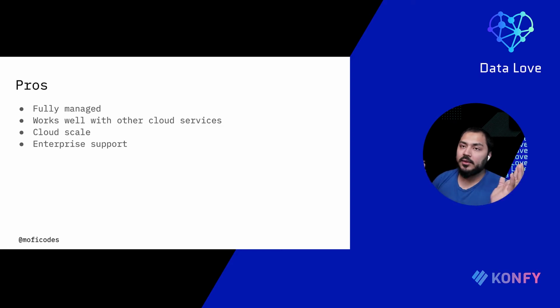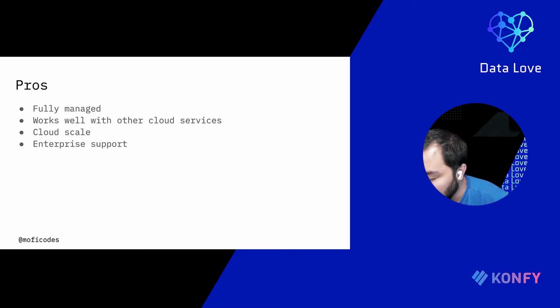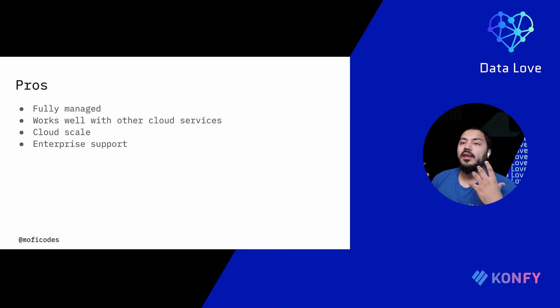And because you are already with a major cloud provider, your machine learning platform itself is also cloud scale. You have an easier time just scaling everything up. And you also have enterprise support, right? You are working with a cloud provider and you are taking an enterprise plan, you definitely have a lot more support with it. So if something goes wrong, you have someone to talk to or get support from.